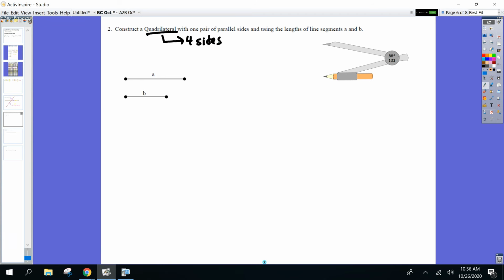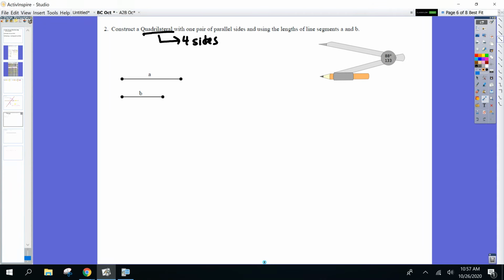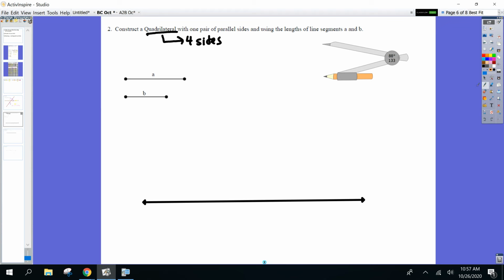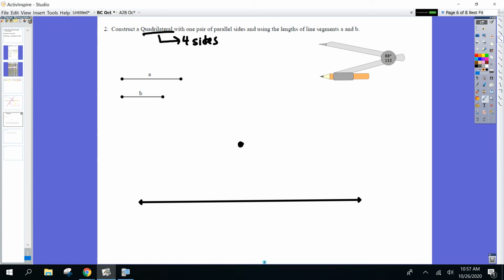What I need you guys to do, though, is get me a pair of parallel lines going. So give yourself the same thing I gave you in construction number one. Give yourself a line right now, and give yourself a point to draw the parallel line through. This gives you good practice right now of remembering these steps. Okay, get the parallel lines first. We'll worry about A and B in a second.